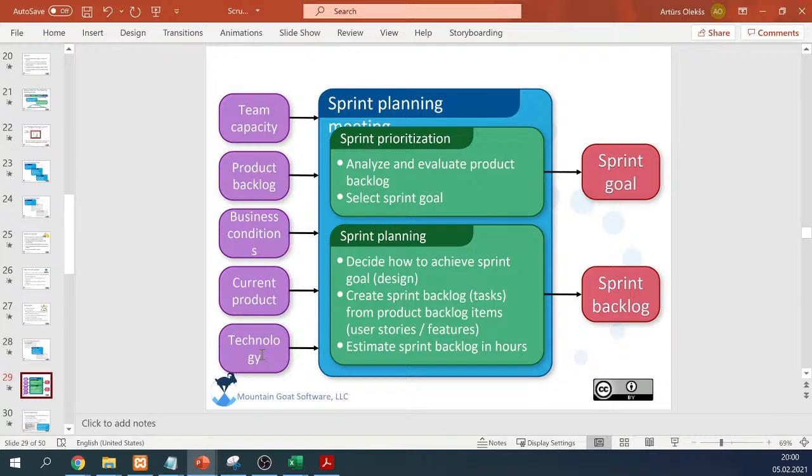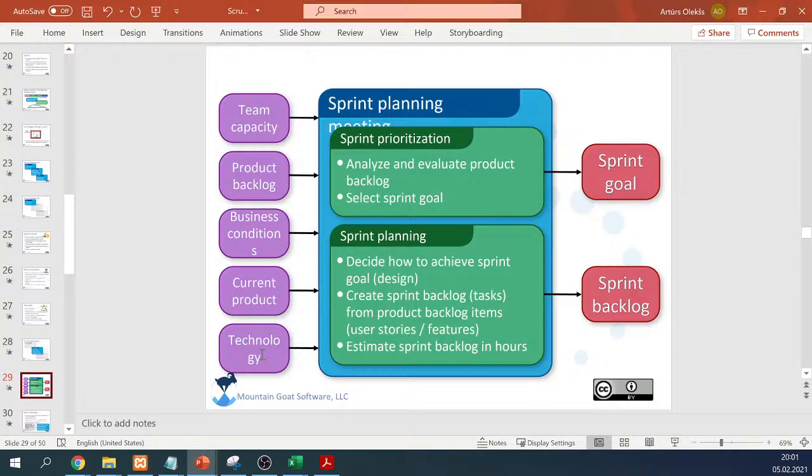So after that we create the sprint backlog. We define what tasks we can do during the corresponding sprint, and we estimate this backlog in hours, so the due dates and so on, and also the sequence, because some items are linked with each other. For example, if we have one item, then we must finish this item before we move to the next item.